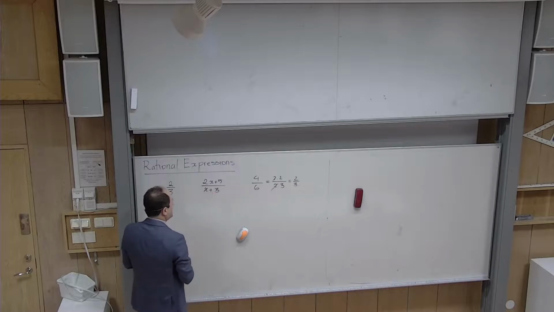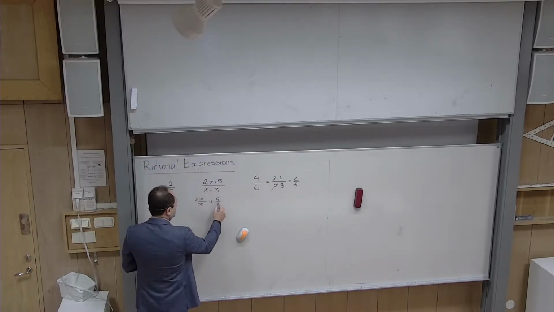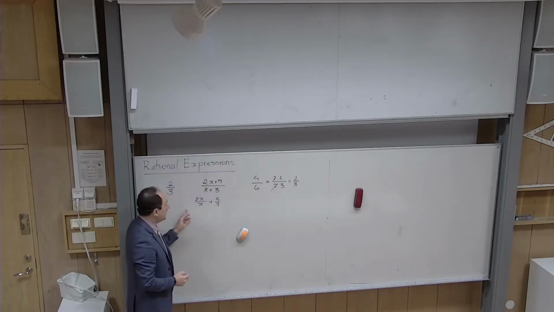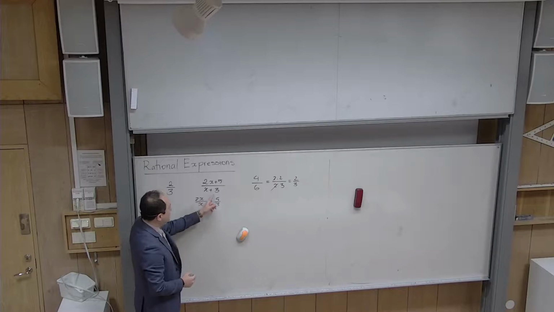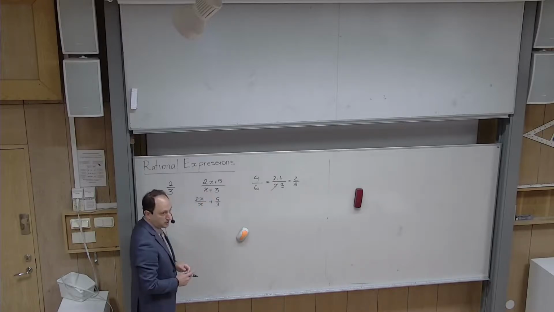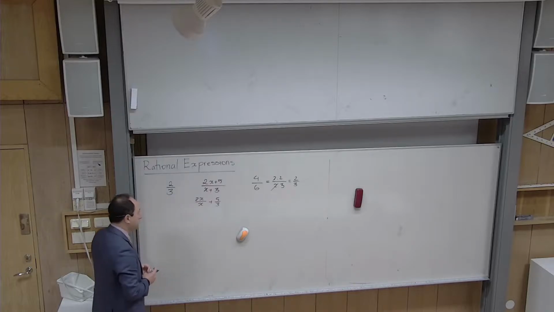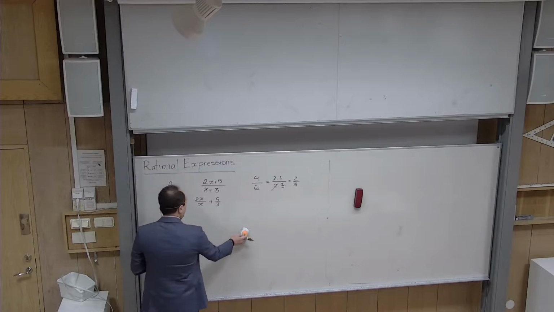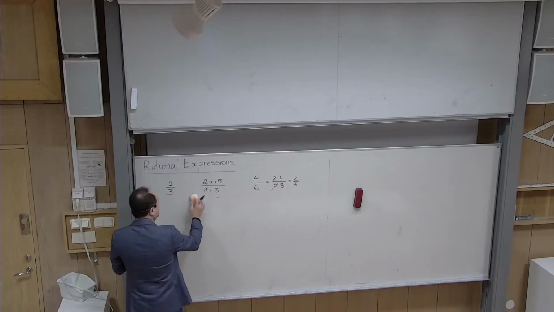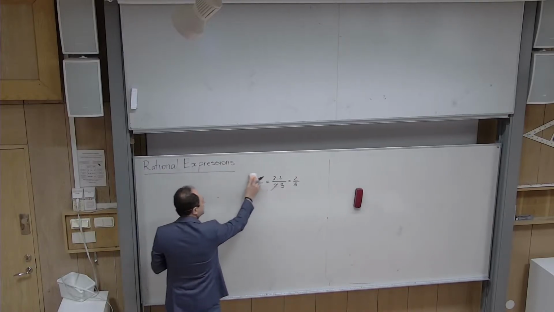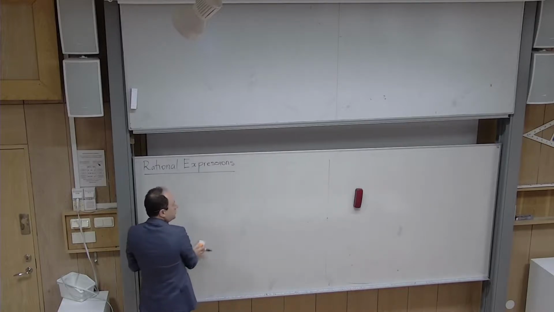Even if I have this situation, I have seen some students think in this way. That is not correct. Just as when I want to add two fractions, I am not allowed to add the numerators and the denominators separately. So these are the things that you have to be careful about not to make mistakes. But other than that, this is just a factorization problem. And I can teach this to you only through exercises. So I will start writing and try to do things.